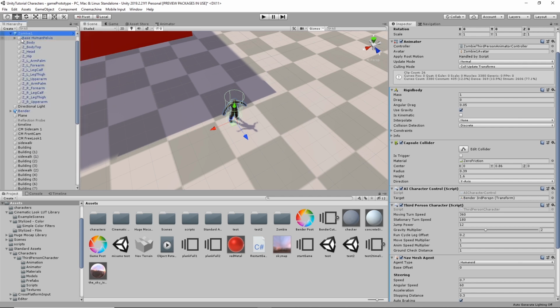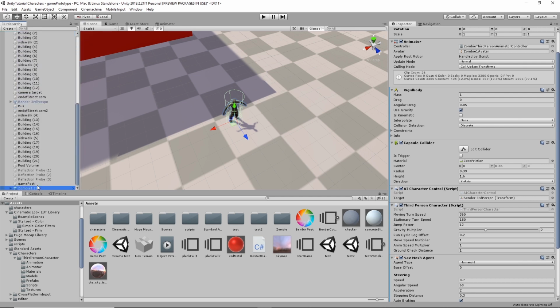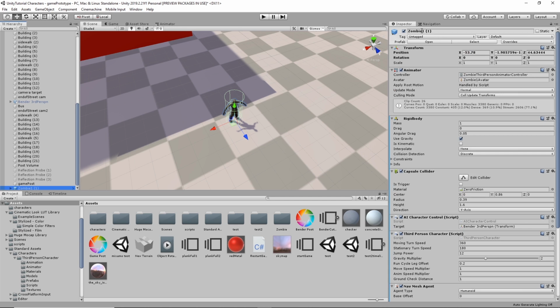So I want to copy, paste, and call this zombie 2. Let's move them over. You just want to spread them out a little bit.